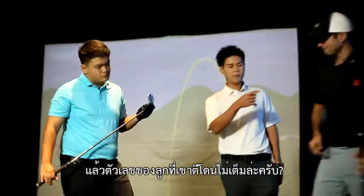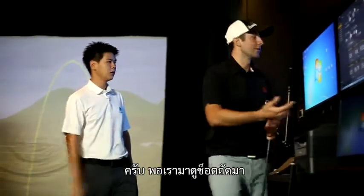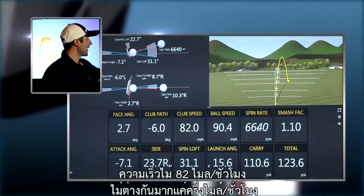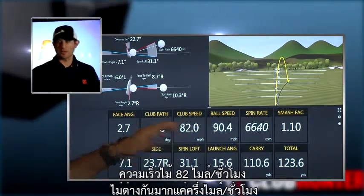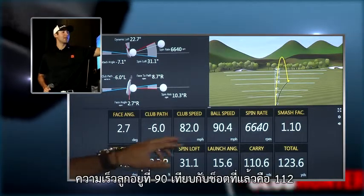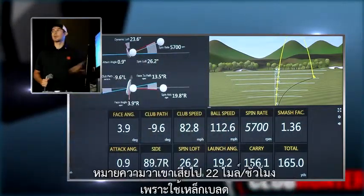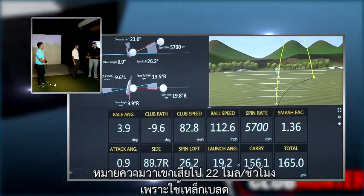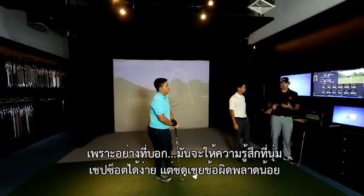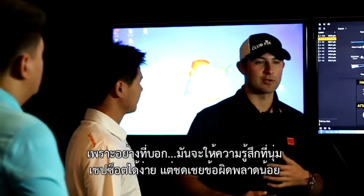How about when he mishit the iron, the numbers? So when we look at the next shot, 82 miles per hour. So he swung about a half mile per hour less, which is not too much of a difference. And we got 90 ball speed compared to 112. So he lost 22 miles per hour of ball speed, because he missed it, because of the blade, right? So it's more for, like you said, softer feel and maneuverability as opposed to forgiveness.